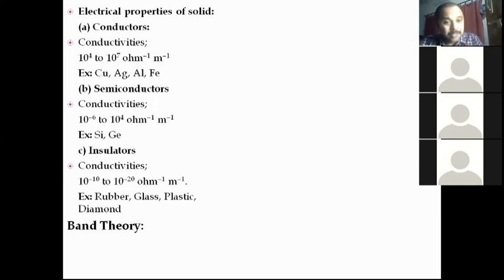Where are electrons present? Generally in the lower energy band. In metals, electrons prefer to occupy this lower band. So all lower energy molecular orbitals form the valence band, where electrons are found. All higher energy orbitals form the other band, the conduction band, where electrons are generally not found. These two bands differ by an energy gap, the forbidden gap. The energy gap between the two decides the electrical property.